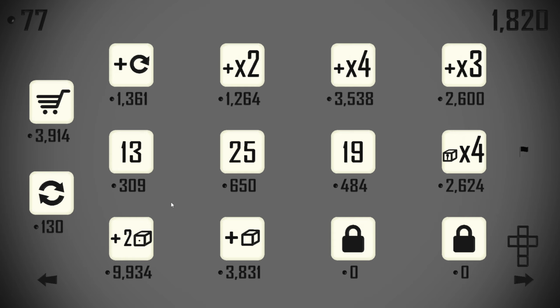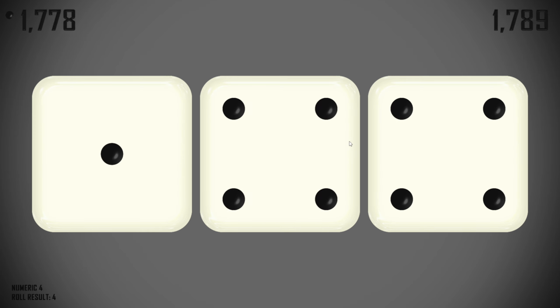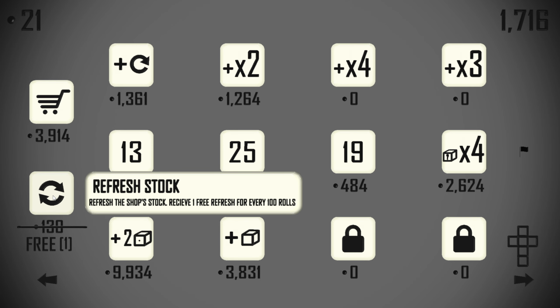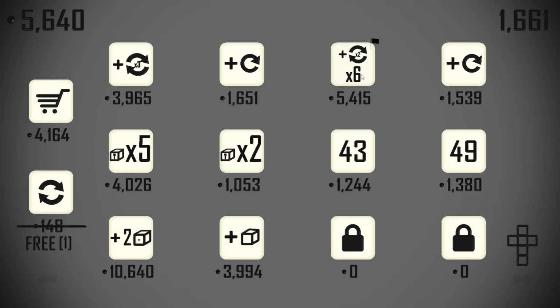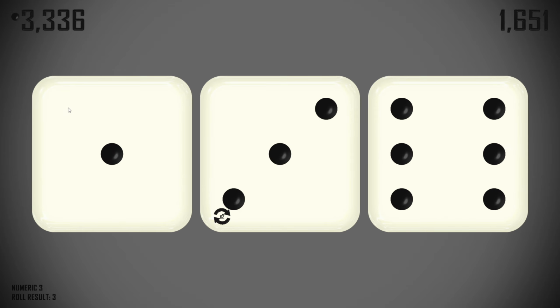Right, we got some good scoring up the top. So we'll take a ×3 and a ×4 for our 97s. That will certainly help. Right, these I'm gonna hold off on for now. Pick that up for our central scoring dice as well. Then I think we can just graduate to our next die up in the shop.